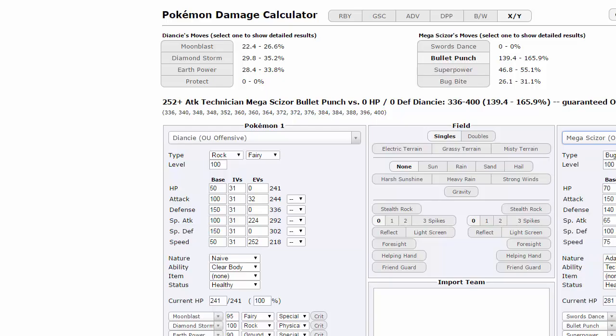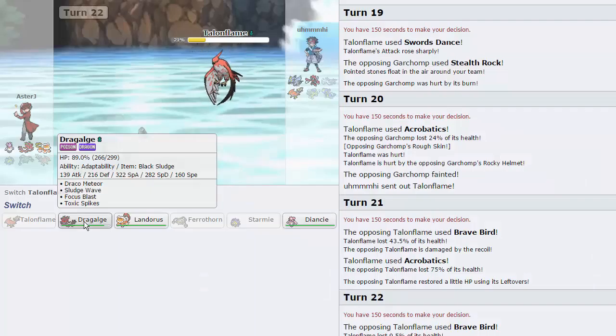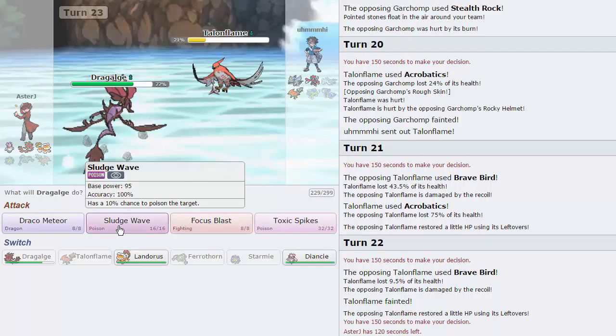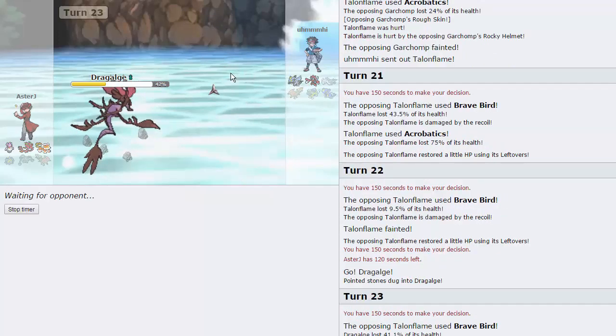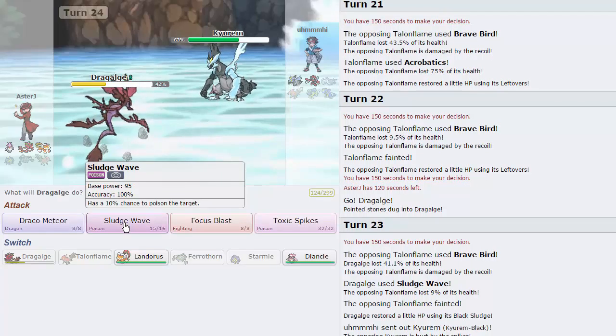If I intimidate the Scizor enough, how much does it need to be at? Let's say it's offensive. This is a very important calc right here. Offensive Swords Dance does 139 to 165. If it's at minus 1, it still knocks me out. If it's at minus 2, it doesn't knock me out after rocks. So what I have to do here is I actually have to go into Dragalge, and I have to Sludge Wave. If he goes Scizor, then I'll Focus Blast, and we'll go off of that. But he actually chooses to go for Brave Bird, which means he's going to go down to the Sludge Wave.